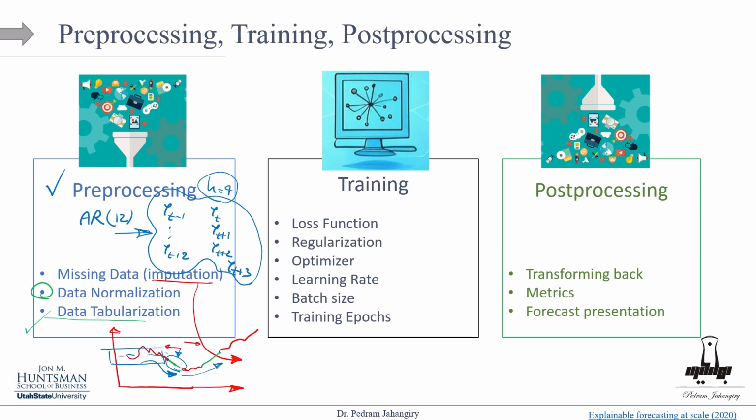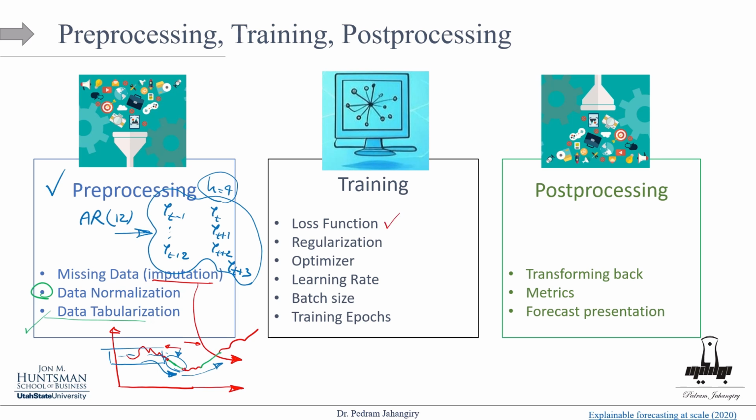Remember, that was not the case for Facebook Prophet, because Facebook Prophet was using Stan, which is a probabilistic programming language, and is not able to work with this kind of flexible loss functions and things like that, right? So yeah, that's the training part. As I said, because we're using a stochastic gradient descent based approach, we can play around with any kind of loss function that we can think of.